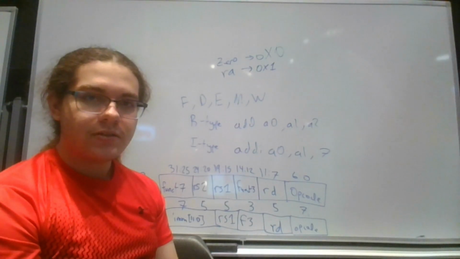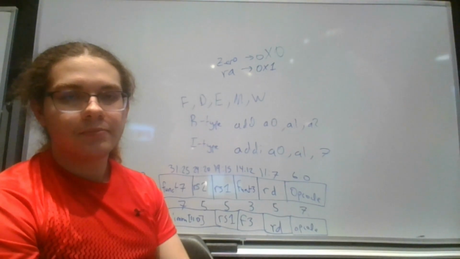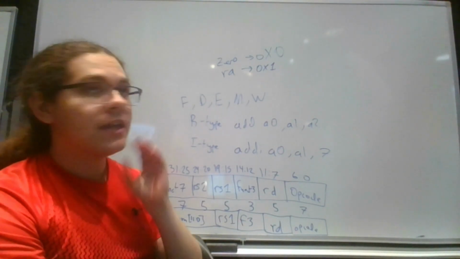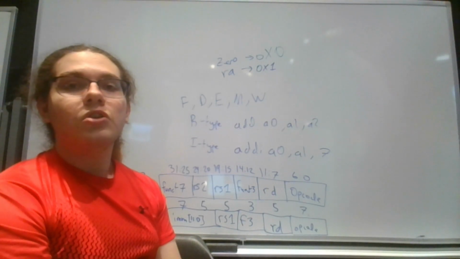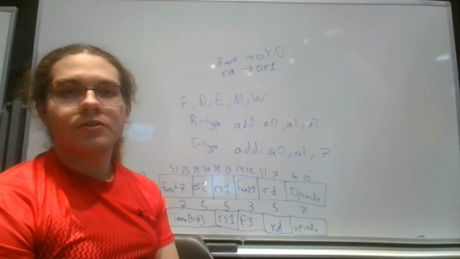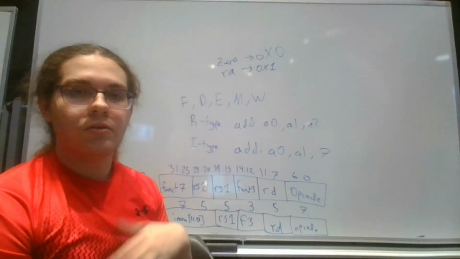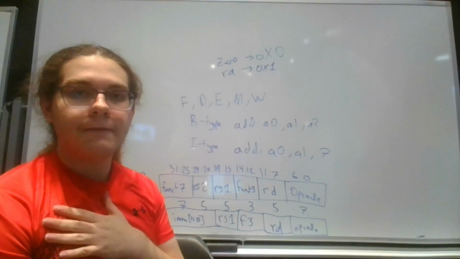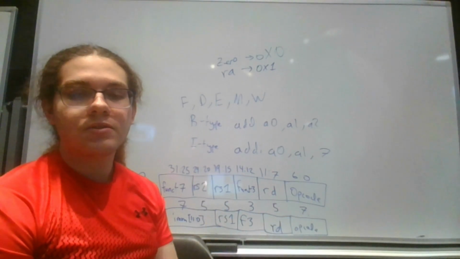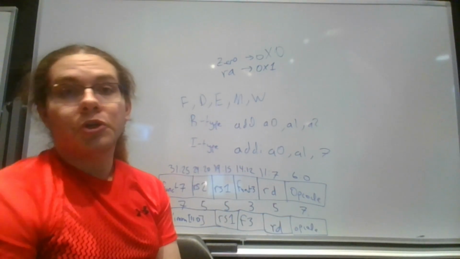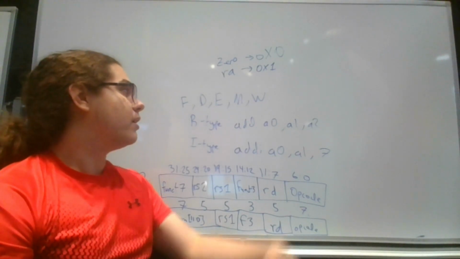After the execute stage, which is like after the ALU and whatever other hardware you have there, like shifters and stuff, after that you get to the memory stage. So this is where, if need be, you would write something to memory. That's why it's called the memory stage, because you're either going to be writing to or reading from memory. And so you can either write the value that came through the execute stage to memory, or you could not. Either way, you have to go through that stage and then go to the final stage, which is the write back stage.